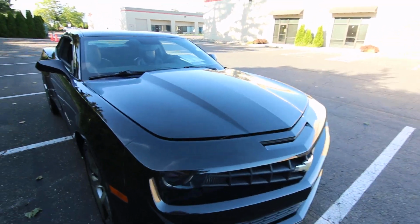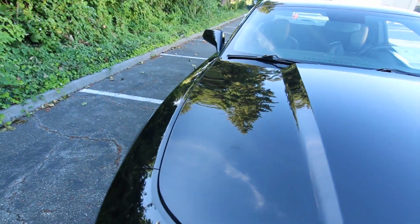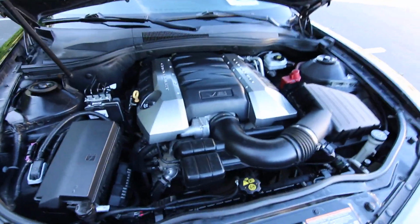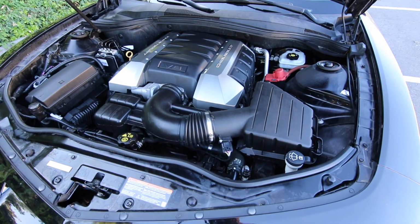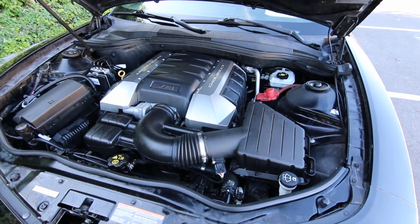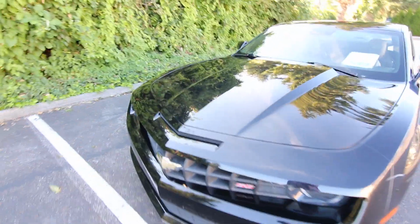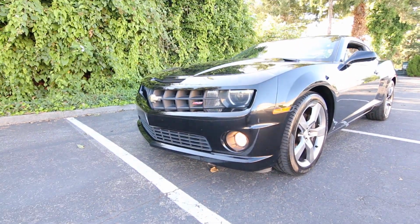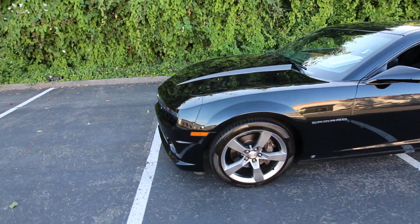I drive a lot of fast cars, working in pre-owned luxury and Infiniti new cars. We have a lot of fast Infinitis and we have a lot of high performance pre-owned vehicles. But for me, this thing puts a big grin on my face when I drive it and get it to accelerate quickly. It is a lot of fun, and it's a lot of performance for your dollar, I think. Amazing engines. As you know, LS V8s have a legendary reputation for performance and reliability, and it really is a beautiful looking automobile.